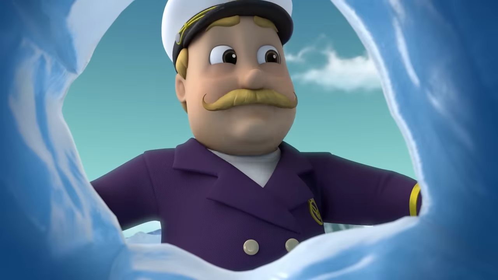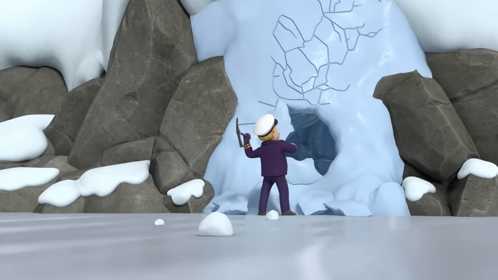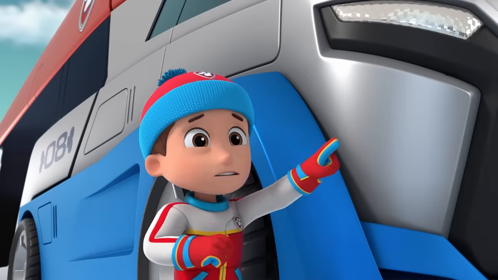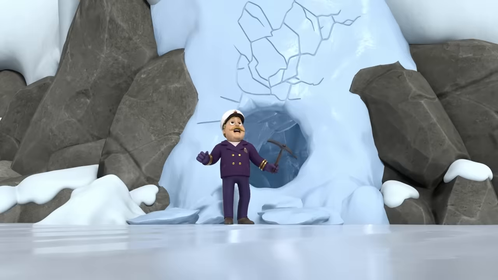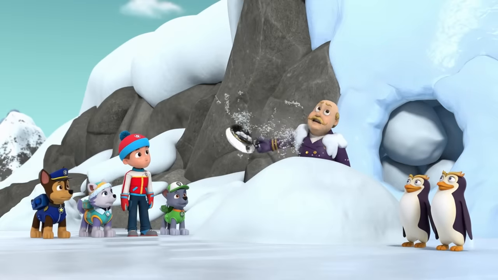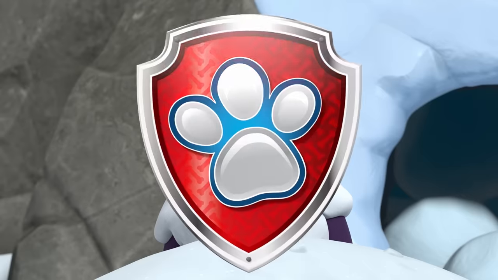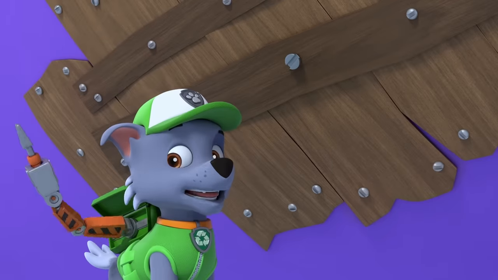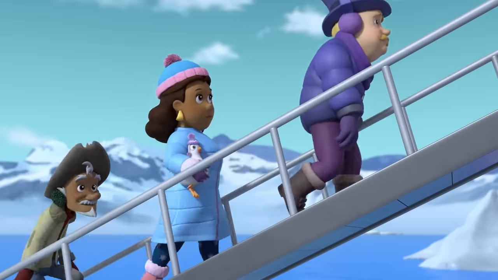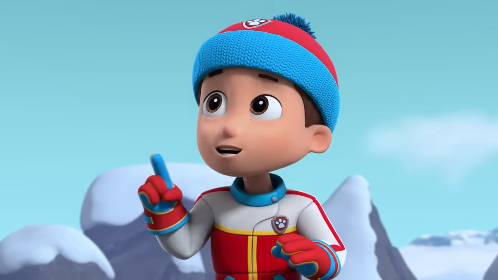A cave? I bet the treasure's in here. Wait, Mayor Humdinger! Careful, you're causing an avalanche! It was so close, I could taste it. There, that should do it. You're all set to sail. Ryder, thanks for not leaving us in the cold. No problem. Whenever you're in trouble, just yelp for help.